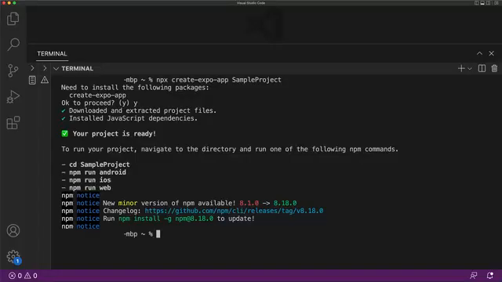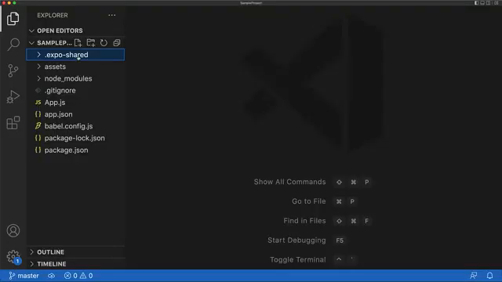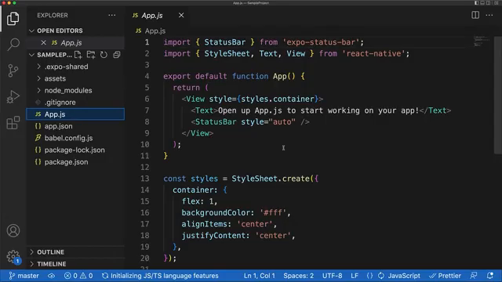So are you ready to get into Expo code? Then let's get started. Although I am not demonstrating it here, I've taken a few steps to prepare this project. Namely, I've gone into the sample project and imported it within the VS Code workspace. In the App.js file, notice that some of the React Native components, such as Text, View, and StyleSheet, have already been taken from the React Native project. Something new you may have noticed is that Expo has a special status bar. This is simple React Native code that is written on top of Expo.